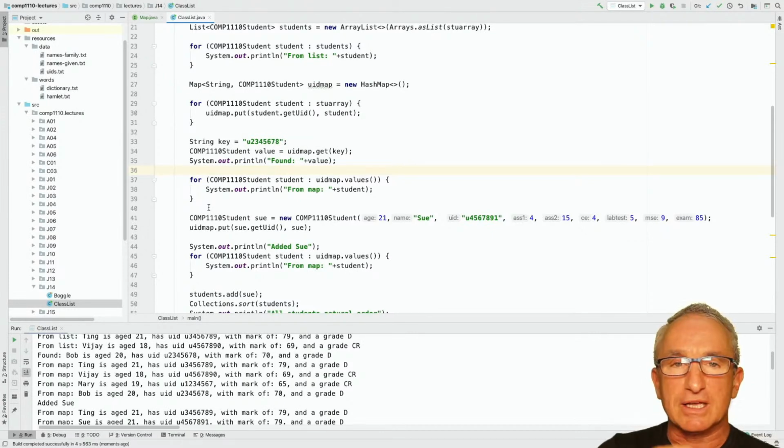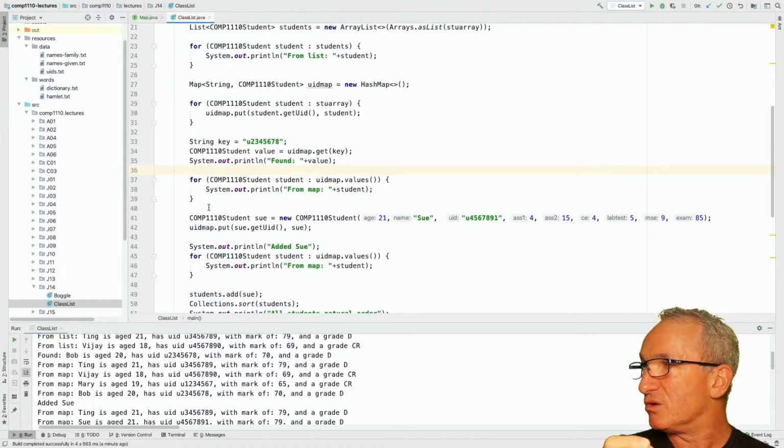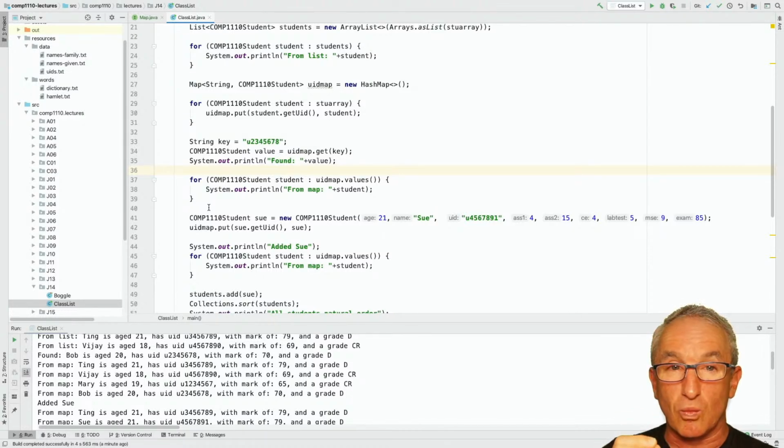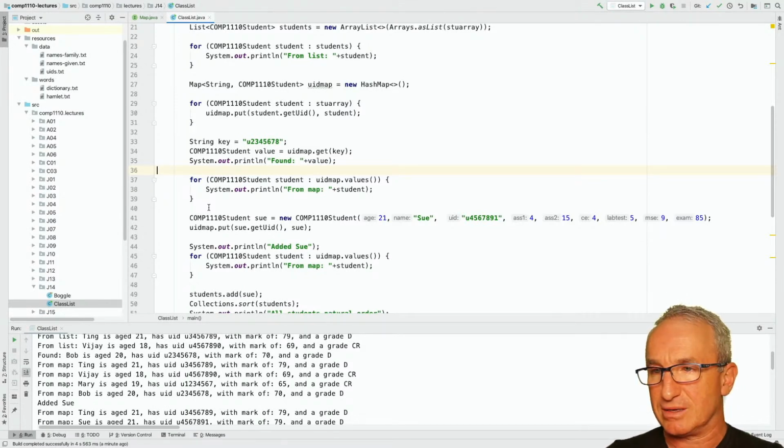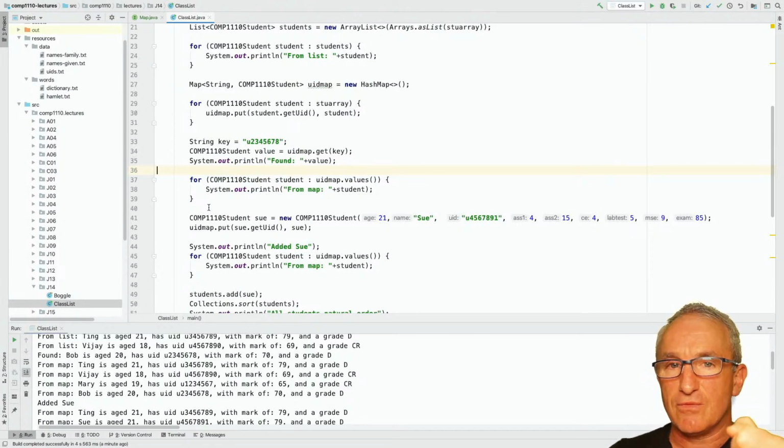And why is that? It's because the keys of a map need to be unique. What's another way of saying that? The keys of a map form a set. So this is just like a set. That is a very interesting insight if you think about it: the keys of a map form a set. And what does a map consist of? It consists of key-value pairs.